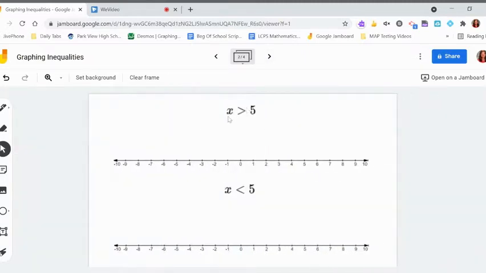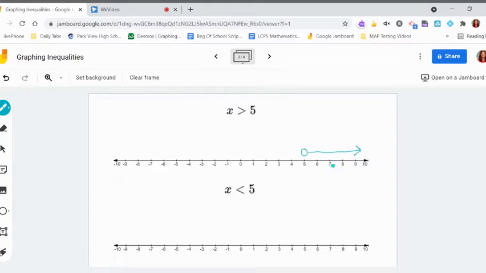So what I mean here, I have x is greater than 5. So I'm going to find 5 on my number line. Because it's greater than, we're saying numbers greater than 5, not including 5, so starting basically at like 5.1111. And then when you draw your arrow, you go in the same direction as this arrow, as long as x is first. If x is your first thing, you're going to follow that same arrow. Numbers that are bigger than 5.